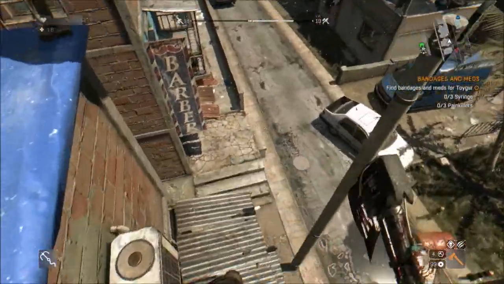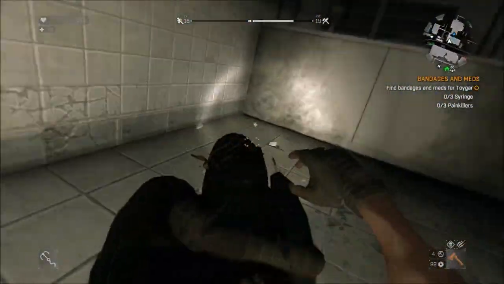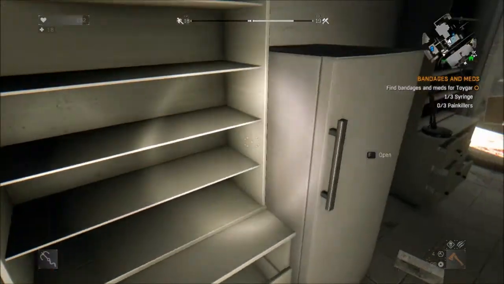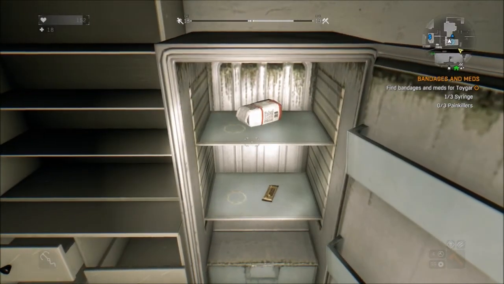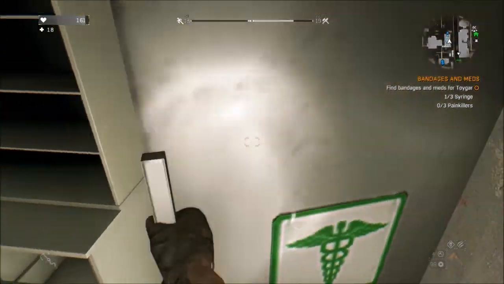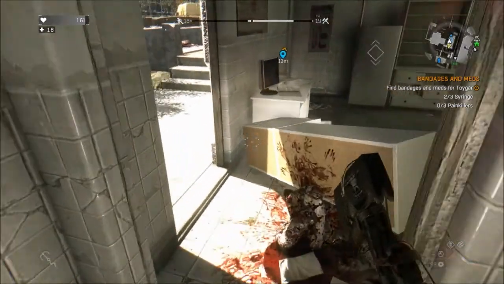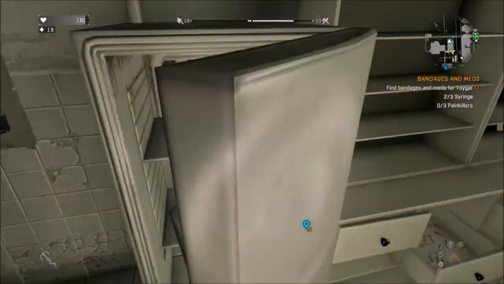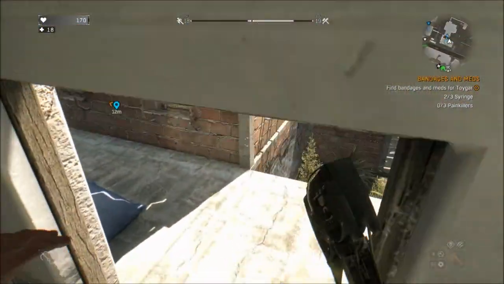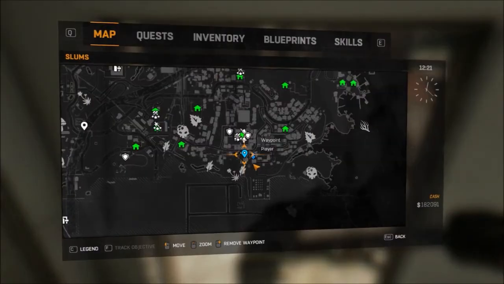And we're going to that pharmacy right over there. We're gonna duck in here. And we're gonna go bam. There's syringe. Now, some people get lucky and they find all their stuff in one place, but that is not the case usually. So if you're one of those people, I'm going to show you some places where you can look around and get some syringes and some painkillers. So there's the first place.